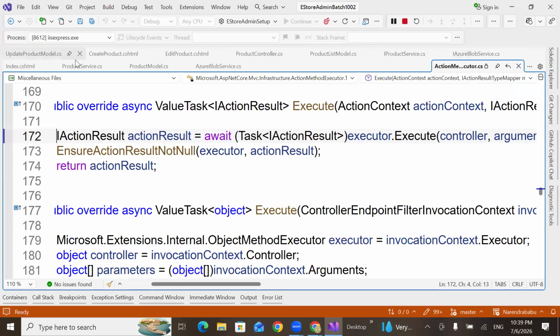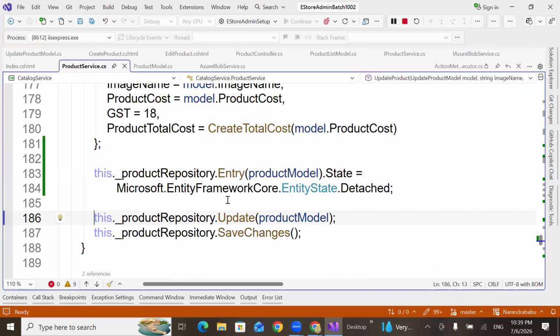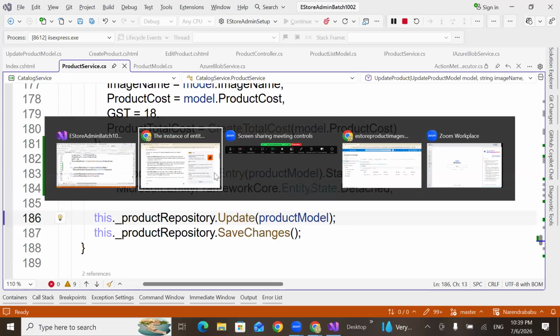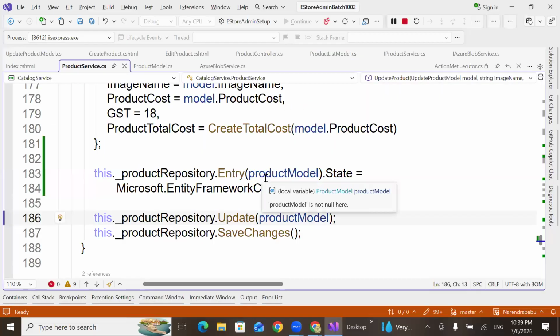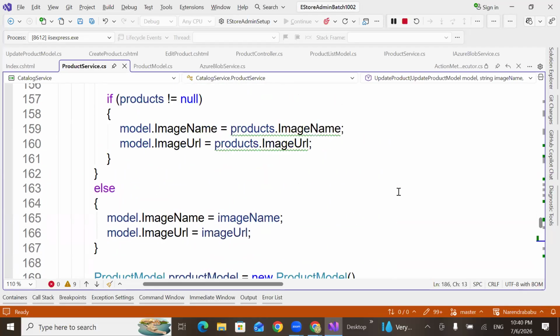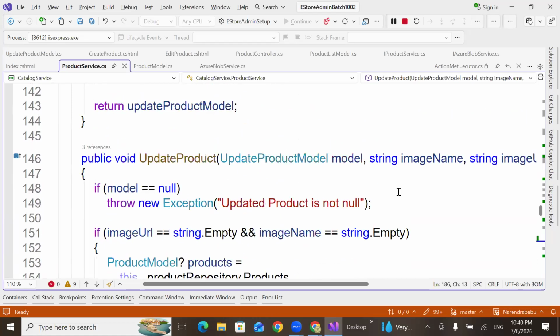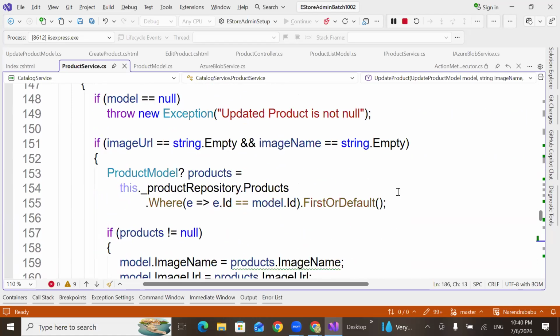I did now. Context.entry, entity.state. I'm using that now. Then what is the problem? Okay, I need to detach this guy.